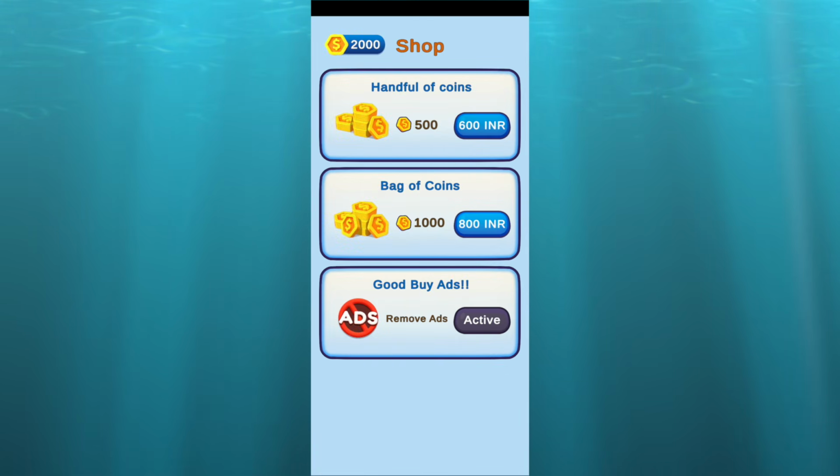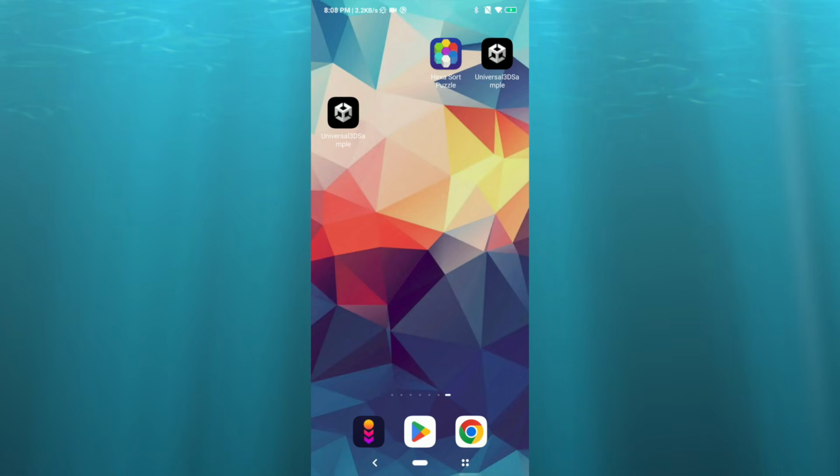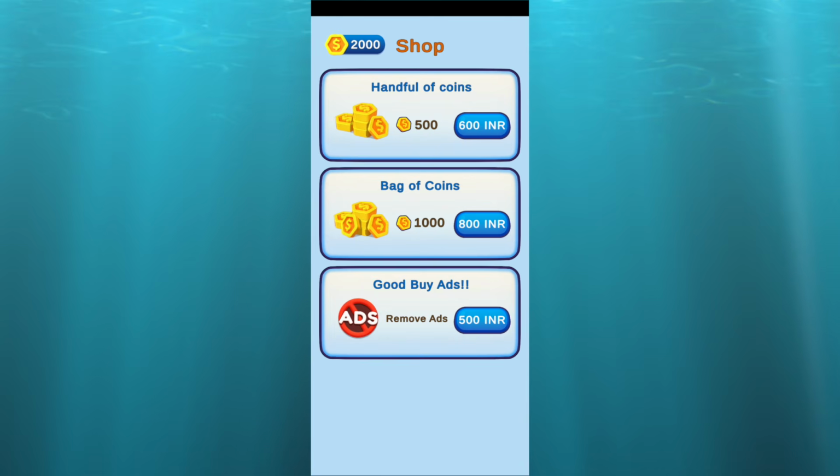But you get only 500 coins. Close and reopen the app. Ads should remain removed, but right now they do not. So we need to fix these issues to ensure the reward for consumable items multiplies correctly when buying multiple quantities. Non-consumable items like remove ads persist across app restarts.